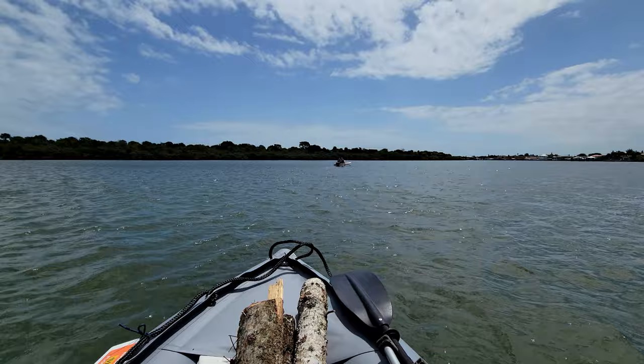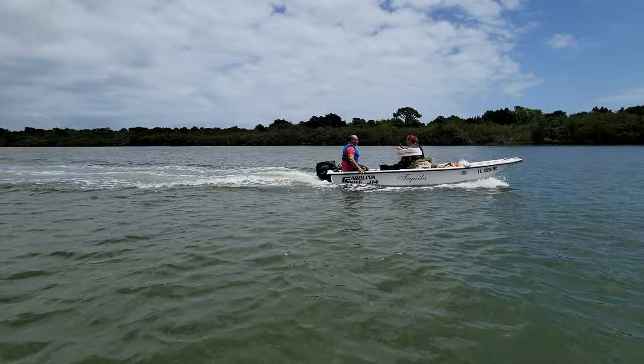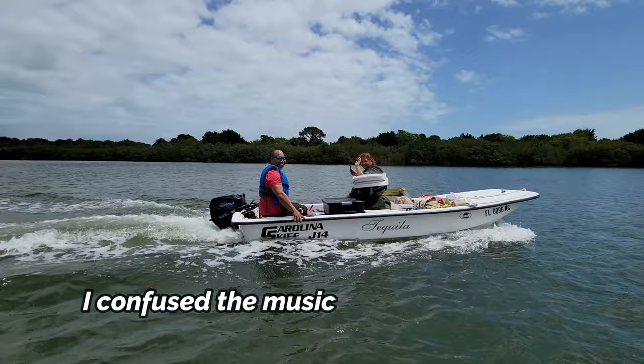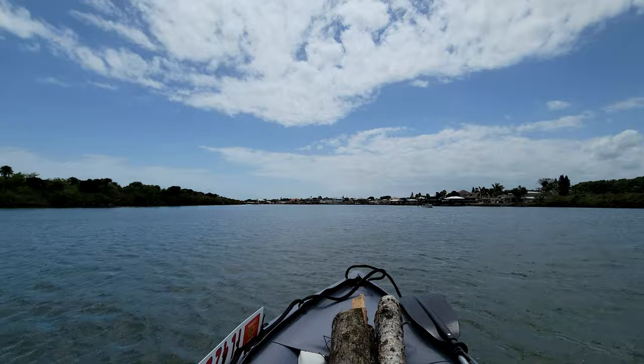The wheels are up. My transom wheels are up. No wonder they're not gonna go anywhere. Let me go and get it. Alrighty, I was able to catch up to them with Tequila. It's gonna be a fun trip. I like this place. It's very, very serene. The waters are pretty chill. I bet it's windy today, so I bet it's gonna be crazy once we reach the area.